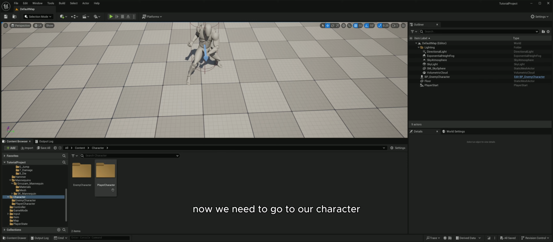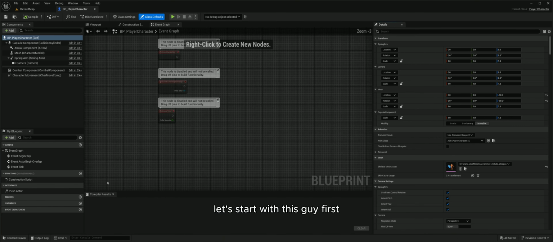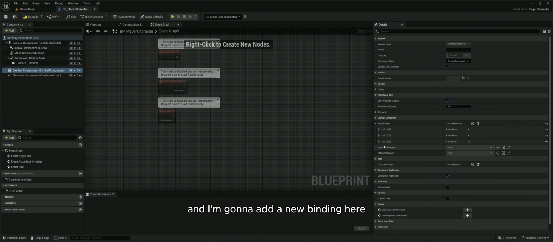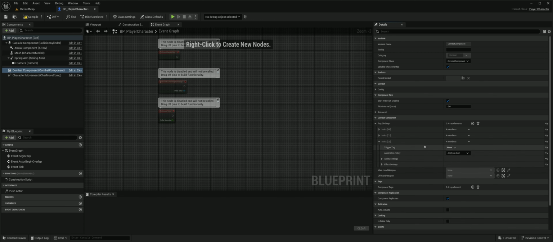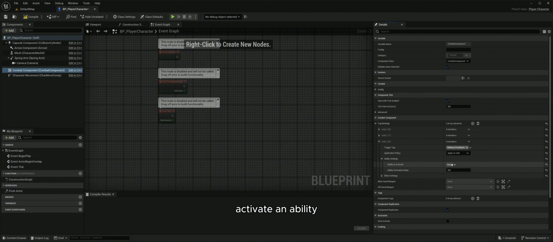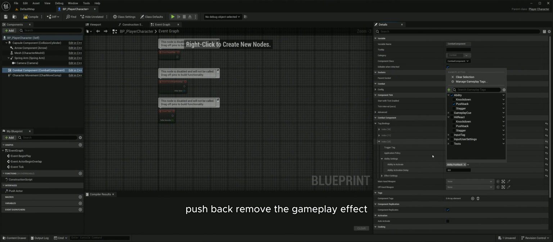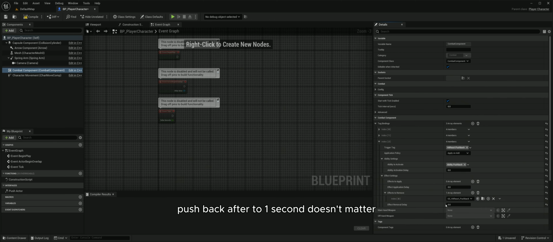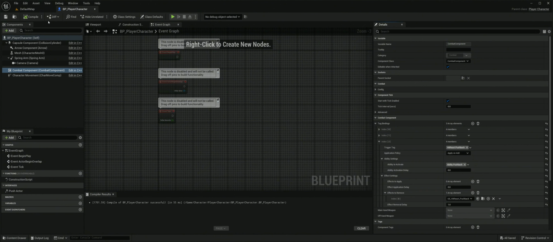Now we need to go to our character. Let's start with this guy first. I'm going to add a new binding here. The new one should be pushback. Activate an ability, pushback. Remove the gameplay effect, pushback after, let's say, 1 second, doesn't matter.